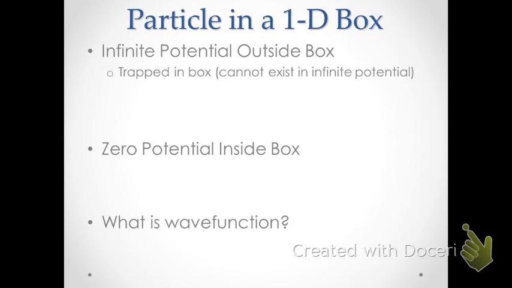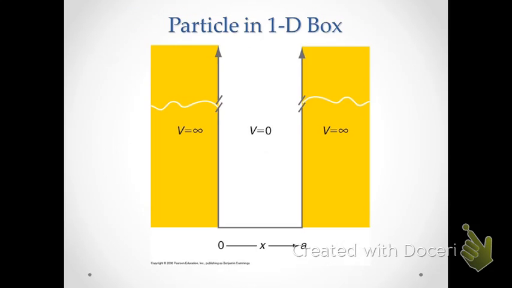So what we want to do is determine from the Schrödinger equation the wave function for this system and the energy corresponding to this particular very simple model. Now here's a diagram which shows the basic idea. We have the barriers indicated here and here, where we have a discontinuity in the potential energy. Outside the barriers, the potential energy is infinite, and inside the potential energy is equal to zero.